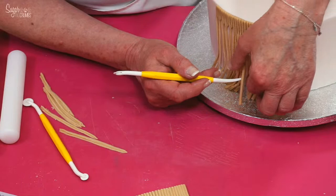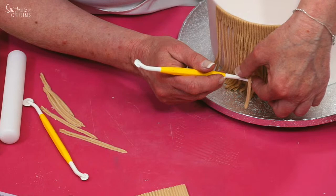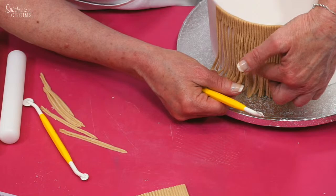But as you twist, just keep an eye on it, because if you see it starting to go thin, just put your finger there to stop it. Like if I twist now and I keep twisting there, it's going to break eventually, isn't it? So if you think, oh, it's too twisted, I want it to twist lower down, just put your finger over it and hold it so it doesn't over twist and then break off.